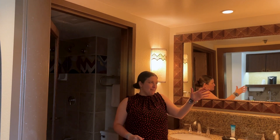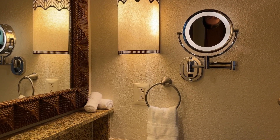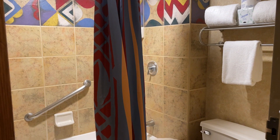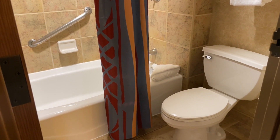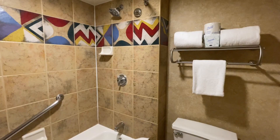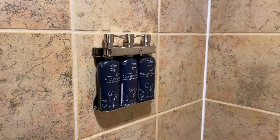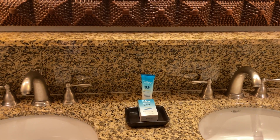They added a makeup mirror a couple of years ago which lights up, making getting ready a little easier. Like many DVC studio villas, we've got a split bathroom with your toilet and your shower — makes it easier if you've got a bunch of people trying to get ready at the same time. You do have another full-length mirror on the back of the door. There's only one hook here in the bathroom, so towels can be a little finicky with four people. But for the size of the room, the bathroom is pretty generously sized.